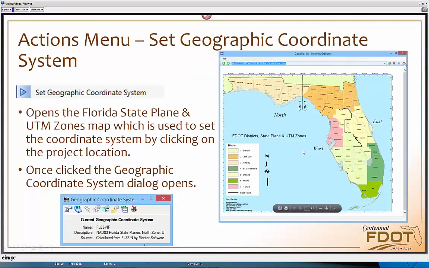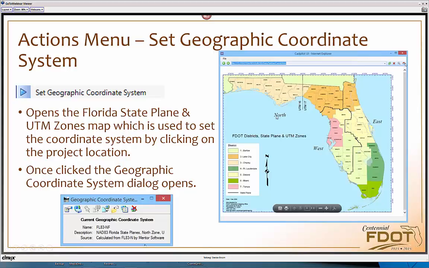Next on the list is the Set Geographic Coordinate System option. Basically it opens up this map in the CADD Pilot browser, and it has the map of Florida with the state planes as well as the UTM zones on the map, and it also shows by color all of the different districts.